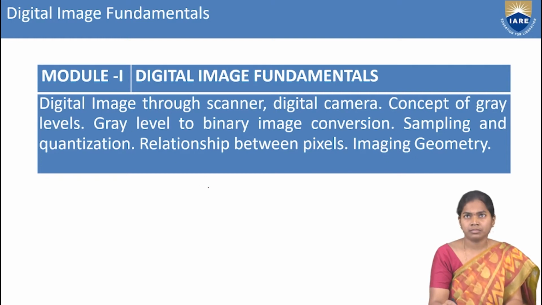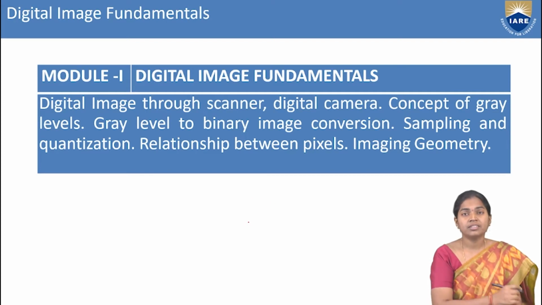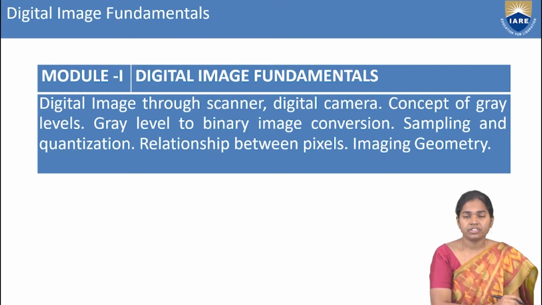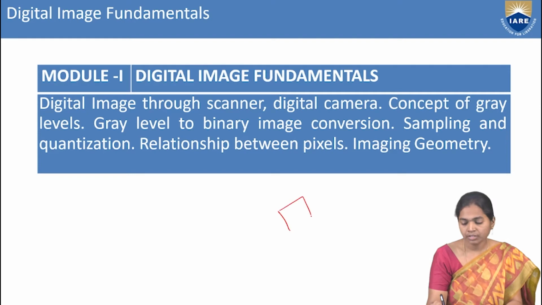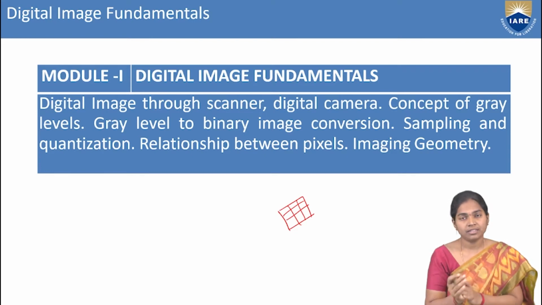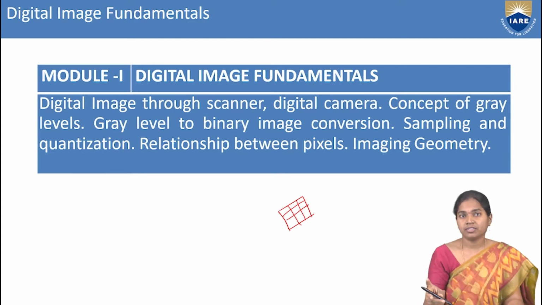In this module, the basic topic is first, how to capture the image. What is the first step in our digital image processing? Here it is image capturing, image acquisition. For that case, we are using a digital camera. The digital camera works on the basic principle of the charge coupled device, in which we are using a number of sensors arranged in an array form. Whatever light energy falls on that sensor, it gives a proportional output voltage. So with the use of the sensor, it converts the light energy into electrical form.